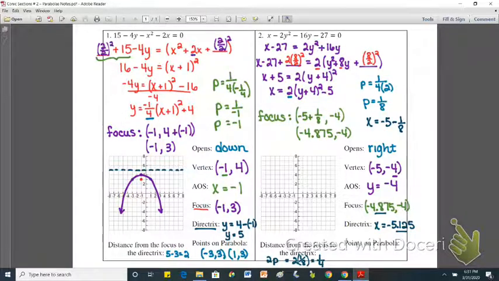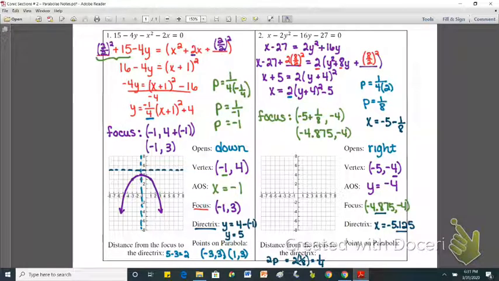The one thing I didn't graph over here, and I totally forgot, is my axis of symmetry. That's going to be a vertical line. It's going to be a dotted line. It goes right through the center of the graph. Where could I fold this graph in half so they would both match up? Okay.